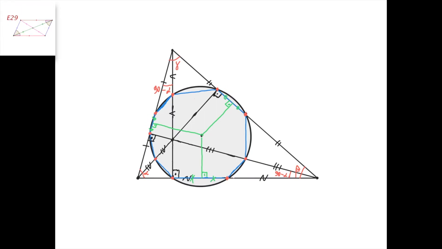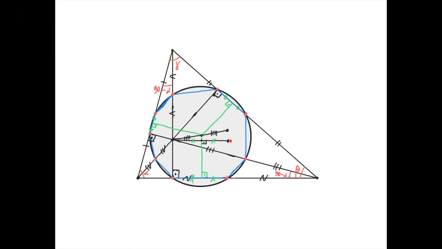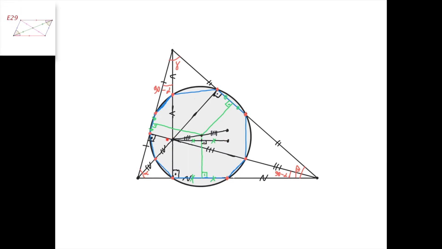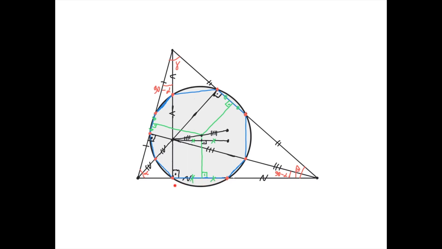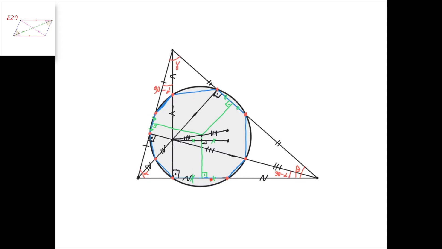Now let's construct the symmetric point of the orthocenter with respect to the center of the Euler circle — it is a point for which this length equals this length. I'm going to construct this line here to be perpendicular to this line, so we have 90 degrees. And then this point to be symmetric to the orthocenter with respect to this foot of the perpendicular, so we have this equals this. First of all, let's notice that this length equals this length, and it equals this length because this here is a rectangle, and by definition it equals this length. Therefore, in this quadrilateral, this side is parallel to this side and this side is equal in length to this side. Therefore it's a parallelogram. But it has two angles of 90 degrees, and so it must be a rectangle.